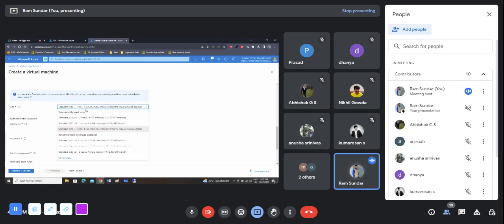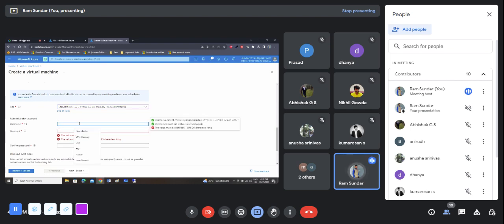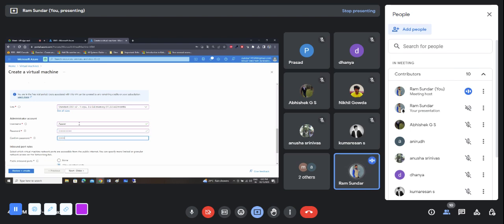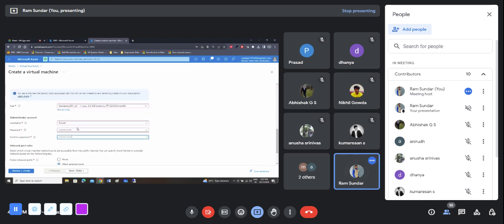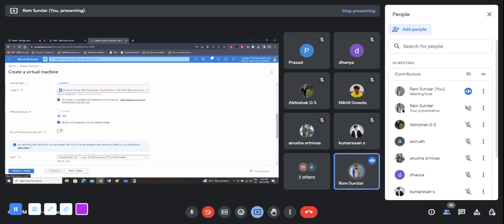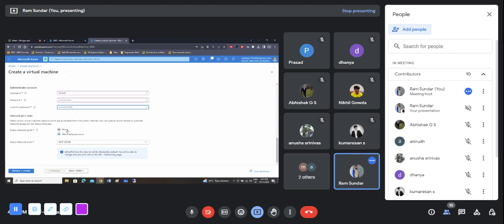So that you will get more experience in creating virtual machines. I could have created this VM before the session and kept it ready, but I show it during the session every time so that everyone gets more experience.